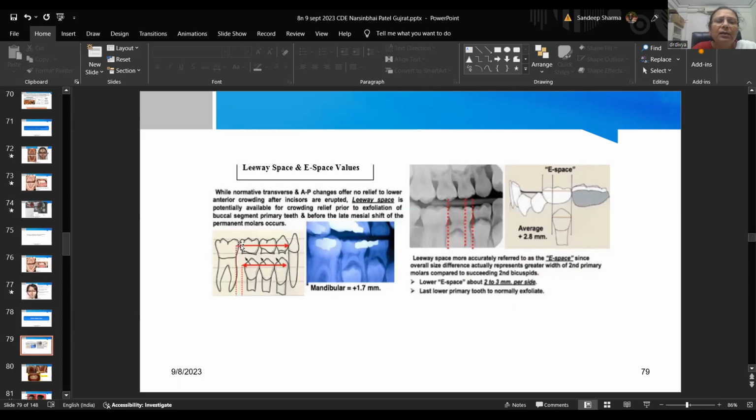And there are some cases treated by space supervision. Everybody knows there is a leeway space always available for adjustment, and by holding the leeway space we can gain some space. By that we go for sequential slicing of the deciduous teeth, starting from the canine, then D, and then E. But we do not extract them. We just go for sequential slicing, because we want to maintain the circumference of the arch also.